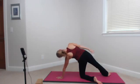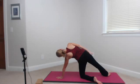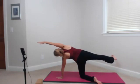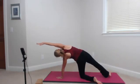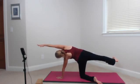Inhale, turn palm up as your arm moves up. Exhale, turn the palm down as the arm comes down. One more time, arm over the head. And now if you want to lift that leg, if you can, great. If not, just stay in the plank. Breathe here. Find how can I find more length between my right foot and my right hand.